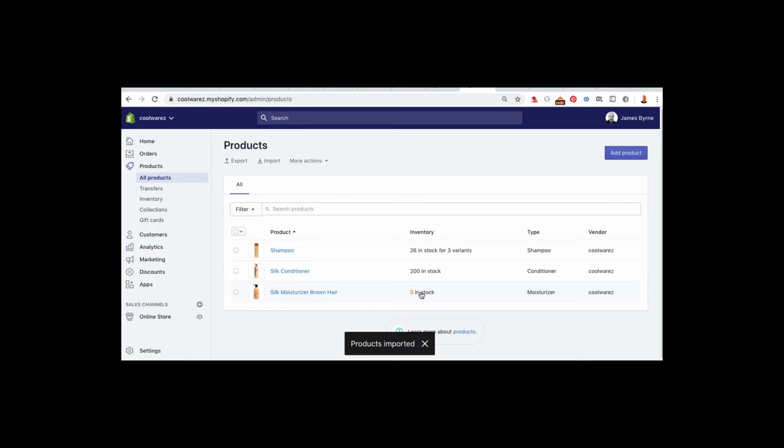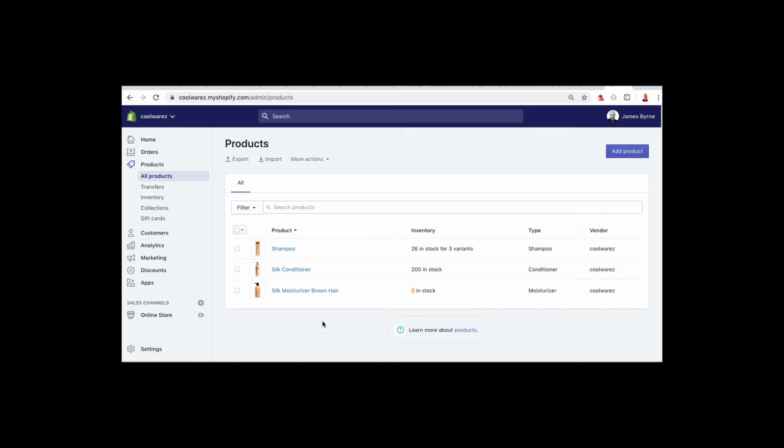And so you notice it says it's 0 in stock. So we're tracking the inventory, but we didn't actually give it a stock message, right? So if you look at our product here, we got 0 in stock, right? We've imported our products, but there's no stock, and we're tracking our inventory. So what we need to do is actually give this a stock message. So say I have 300 products in here with 0 stock, they're not going to show up in my store, okay? Or they're going to show as sold out.